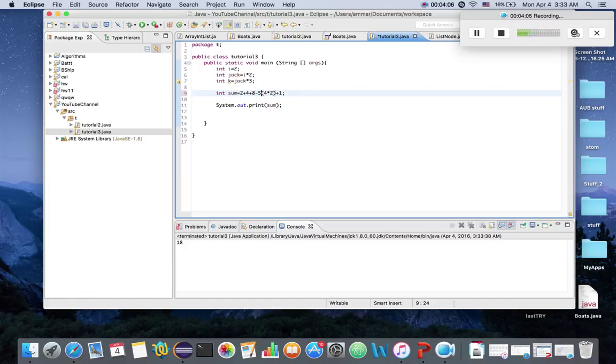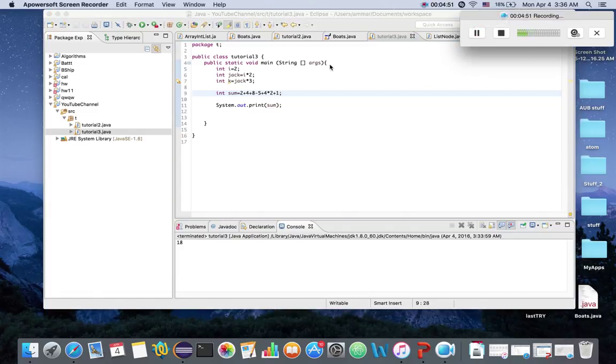Okay, if we remove the brackets, it will give the same result because the priority still goes for the multiplication. As you can see, the result did not change after running the code. So this is how you can deal with long mathematical operations. Always make sure to define the variables in a good way, not depending on a number, but depending on another variable if that's what you want in the problem. And always store the sum or the result in an integer or in a double, and then print the sum.